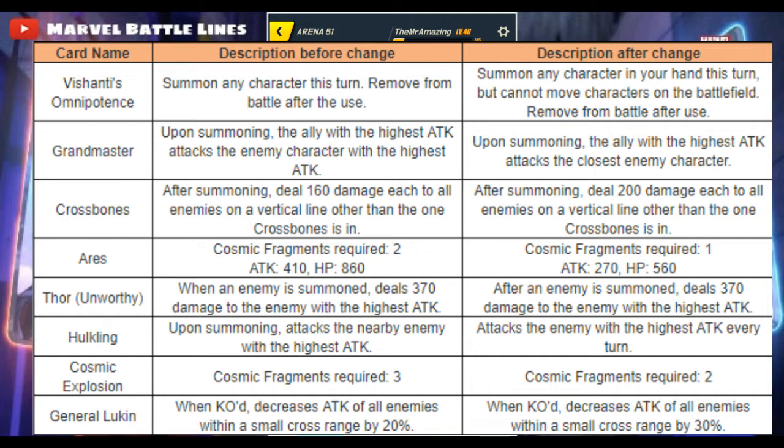That's literally the same wording. It used to be when an enemy is summoned, he deals 370. It's after an enemy is summoned now, he does 370. Cosmic Explosion, I showed you that. It's now 2 fragments instead of 3. And the general here, when KO'd, now he decreases the attack of all enemies by 30% instead of 20. So there you go, that's that.